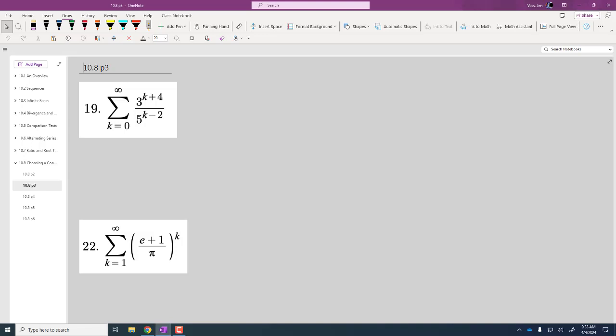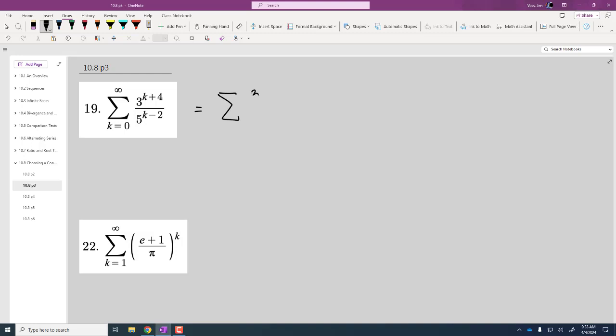So if we see a modified k in the exponent, the first thing we should say to ourselves is, let's rewrite that so that we have just a k in the exponent, because then it's going to be much more recognizable. So when we look at this one, in order to change that exponent so that it's just a k, we're going to use our laws of exponents. If we have 3 to the k plus 4, that's the same as 3 to the k times 3 to the 4. So we can break that exponent apart and get to where we need to be.